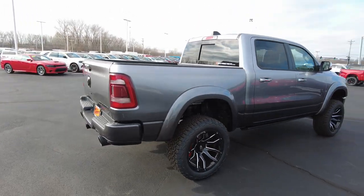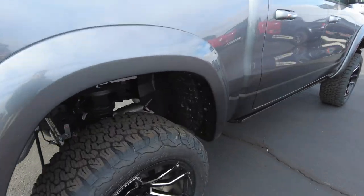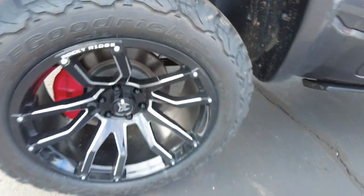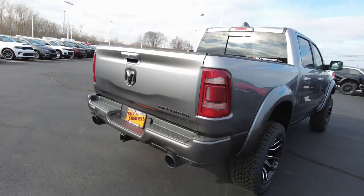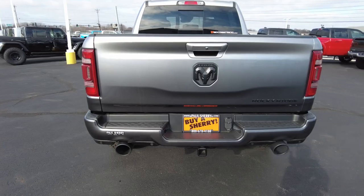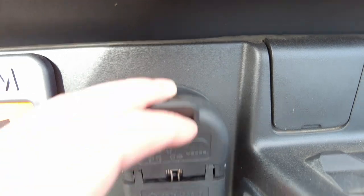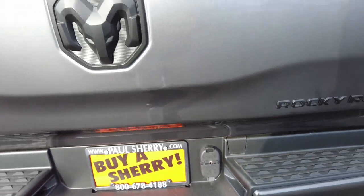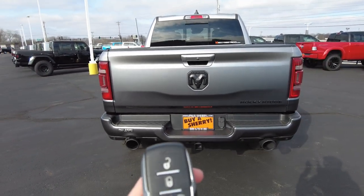We only get a few of these fade trucks in a year, and boy do I love every one. Got Fox Shocks back there and a nice wheel and tire setup. Got a performance exhaust with dual tips coming out the back — really sounds good. That's the towing receiver, backup sensors, and towing wiring. You've got your four-pin and seven-pin connectors, so whether you're towing a little cargo trailer or a big travel trailer, you're going to have the right wiring for it.